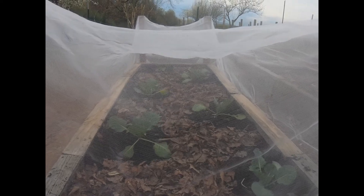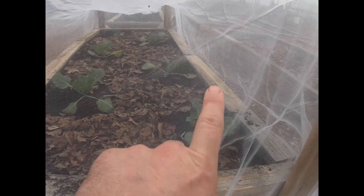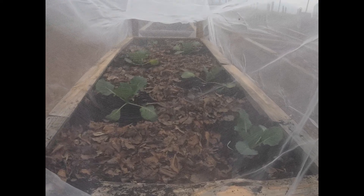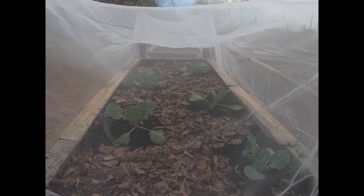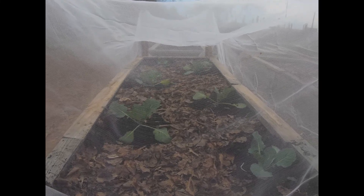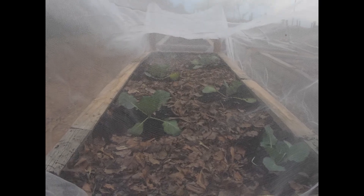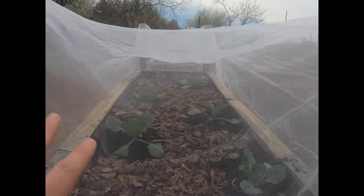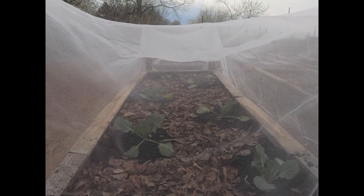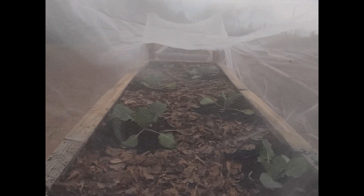Because we can plant cabbages twice a year, our fall cabbages will be reversed — where the leaves were, the cabbage will be, and vice versa. That helps a bit with diseases. Our spring cabbages will come out probably mid-June to early July, and we won't plant again until mid-August for the fall cabbages. During that rest period, we'll put down DE — diatomaceous earth — and leave the netting on. After we take the cabbages out, we'll cover the whole bed with DE. As it soaks through the ground, it'll take care of any larvae and also help change the pH in the soil to get rid of any disease that may have developed during the spring cabbage life cycle.